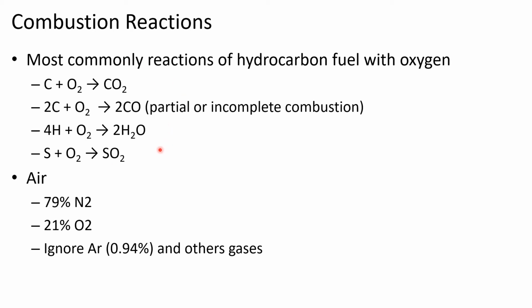These reactions here are balanced and indicate how each of the atoms would react. This reaction occurs with oxygen. The oxygen is typically provided by air. So along with the oxygen comes nitrogen, because air consists primarily of oxygen and nitrogen. We'll assume that the nitrogen composition of the air is 79% and the oxygen composition is 21%. We're going to ignore argon, which is present in air at about 1%, and all other gases.